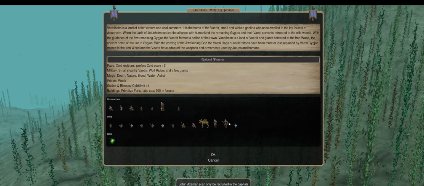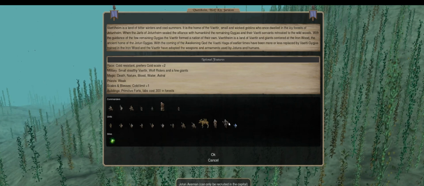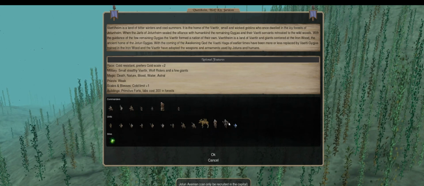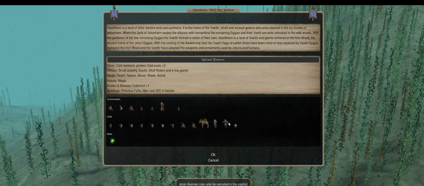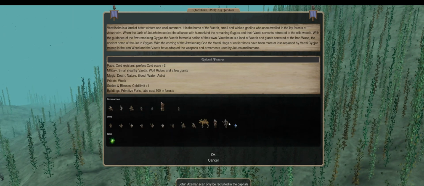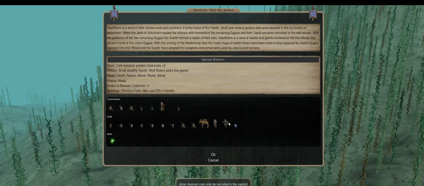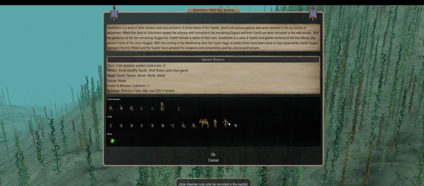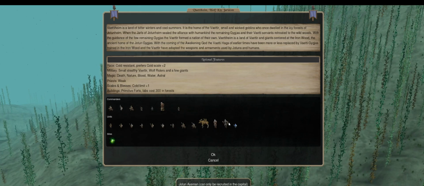Illwinter said that their philosophy for this was they wanted granulation. Sorry, I don't know how to pronounce it correctly, but what they mean is with 10 size spaces as opposed to 6, there's a lot more you can do with different units of different sizes, right?